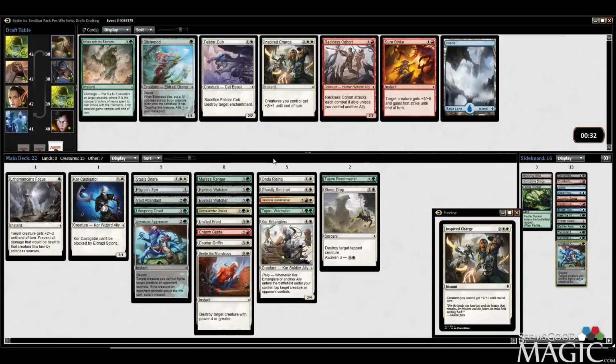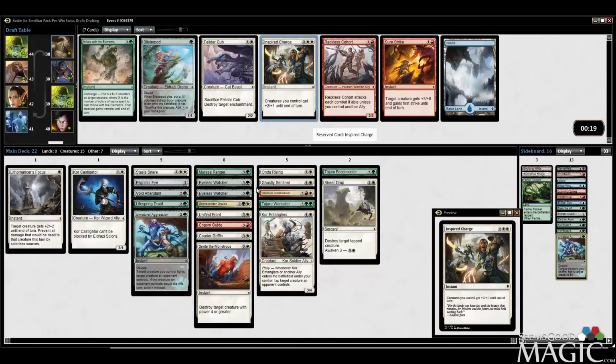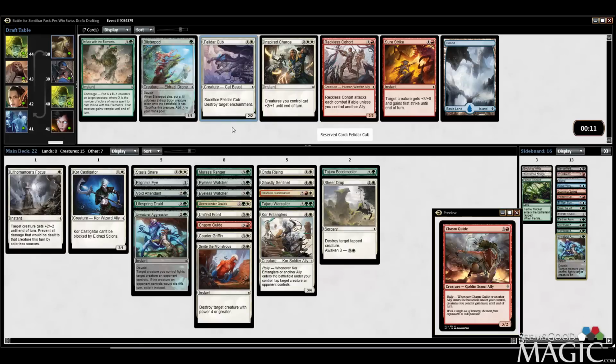Inspired Charge does have positive interaction with Eyeless Watchers and Unified Front. Otherwise, Infused with the Elements is pretty cool, too. I feel like Inspired Charge probably is better and possibly good enough to run. I might need the Cub, though. Lower the curve. We're top-heavy. We definitely are a top-heavy deck at the moment. I might just need cheap stuff to do. I'm just not doing enough cheap stuff in this deck. All right. We'll take it.